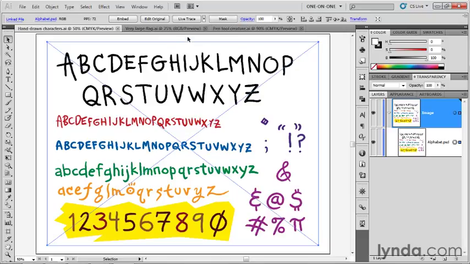Now I'll go up to the Live Trace button, which is now available to me in the control panel, and I should also show you, by the way, that here in the control panel, you can see not only the name of the linked file, but you can also see its resolution. So in this case, the resolution is 72 pixels per inch, a very low resolution file. It's actually a fairly large file though. This illustration measures about 22 inches wide, about 16 inches tall. So we've got a lot of pixels available to us.